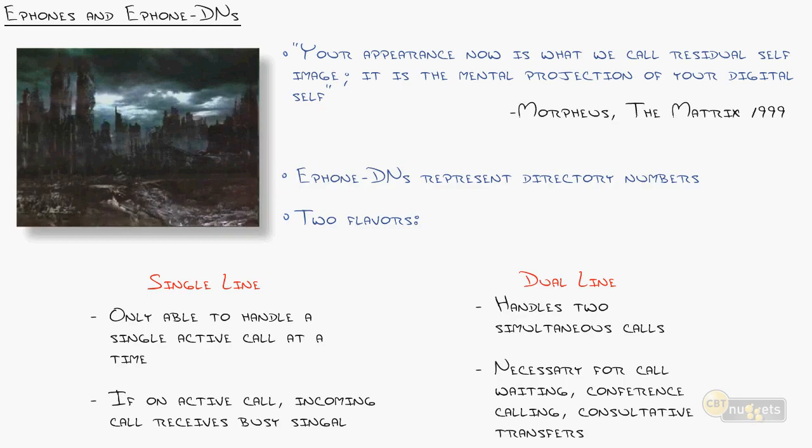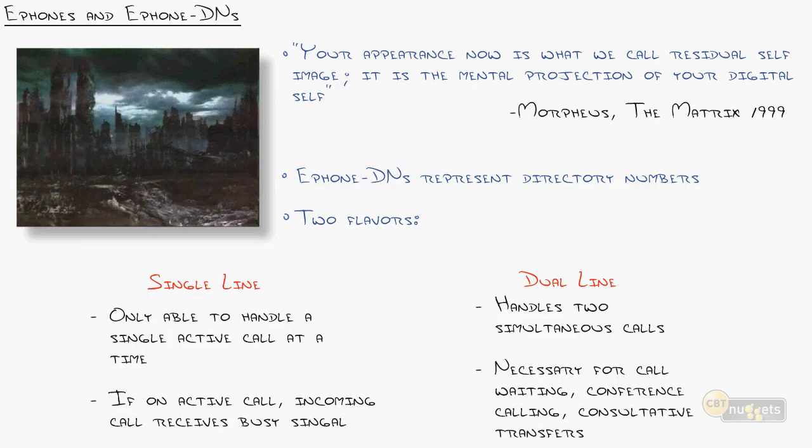I can't quite say it like him, but nonetheless, this concept of ePhones and ePhone DNs, think of this as the representation of the phones themselves. When we are talking about directory numbers on phones, and I'm saying, okay, there's a phone number, that's known as an ePhone DN. So on the configuration side, it's ePhone DN. When we're talking about the phone itself in the configuration side, in the virtual world, we have it being an ePhone. Now, in the order of configuration, we always do the directory numbers first because it's no use creating a phone when there's nothing to assign to it.